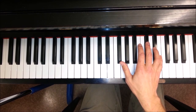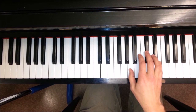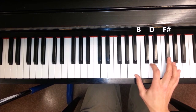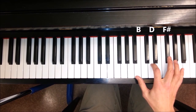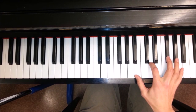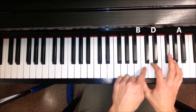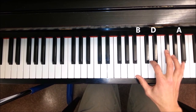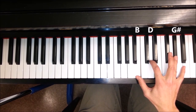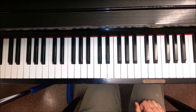All the while, of course, your middle finger and your pinky will be staying up on C sharp and E at the same time. So after you do that, move it up to B minor. That's B, D, F sharp. So B minor. And usually I take my middle finger off of the F sharp and I use my pinky to play the A along with B, D, and so it's B, D, A. And then you can play down to G sharp. Nice way to finish the line, I think. And then it just repeats again.